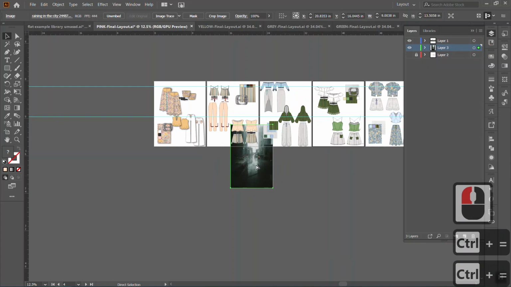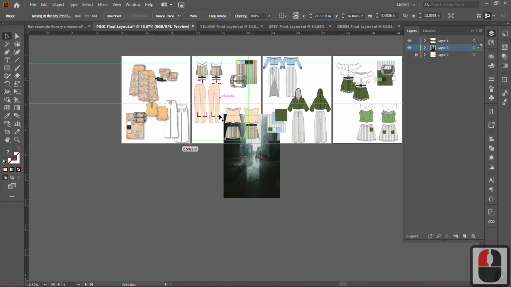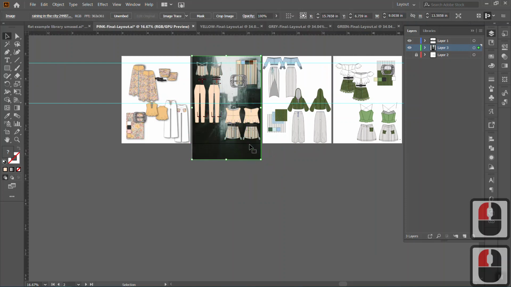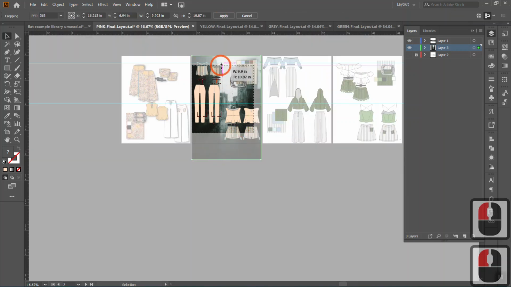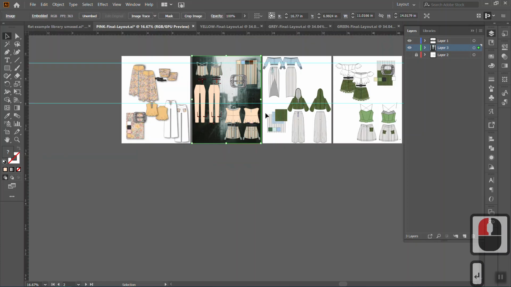So I can make this the size of the background, and we can crop it to the size of the artboard. This is definitely too dark for the artwork.